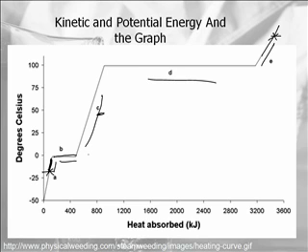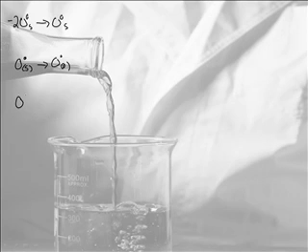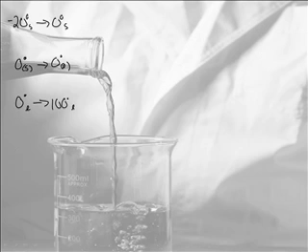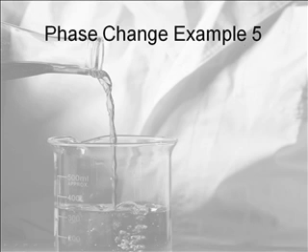Then we need to heat it up again. So that's section C. We're going to go from 0 degrees liquid to 100 degrees liquid. Now those numbers would be different if we didn't have water. We'd have a different freezing point and melting point, and you'll find that out when you get to your homework. All right, part D. In part D we're going to just boil the water. So we're going to go from a liquid to a gas. So 100 degrees as a liquid to 100 degrees as a gas.